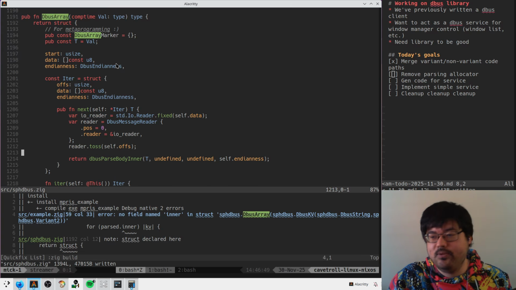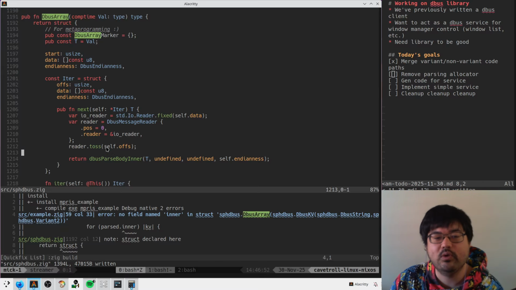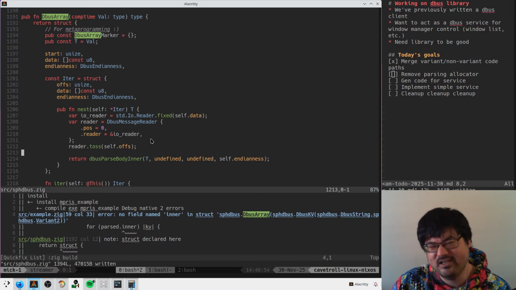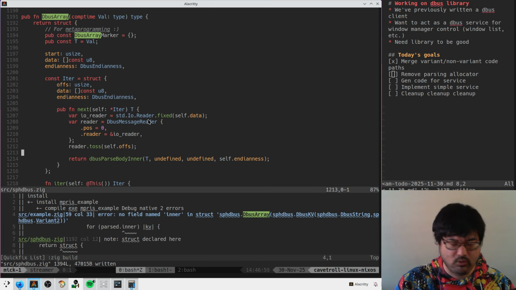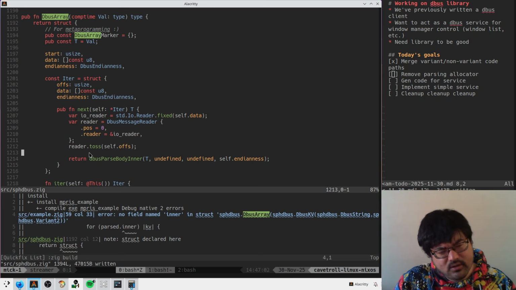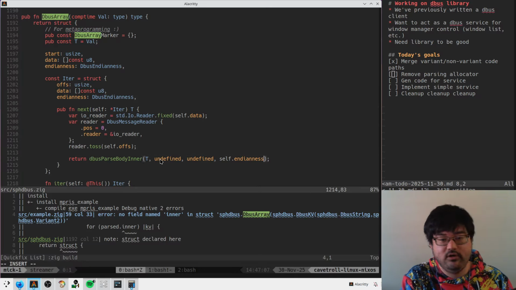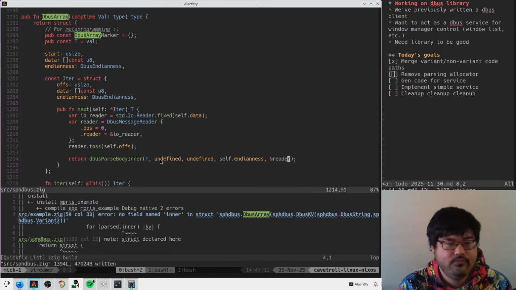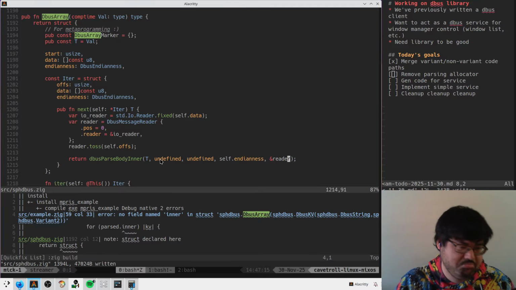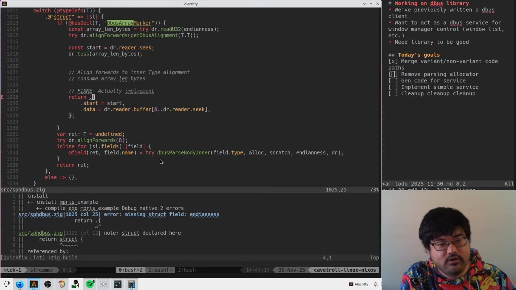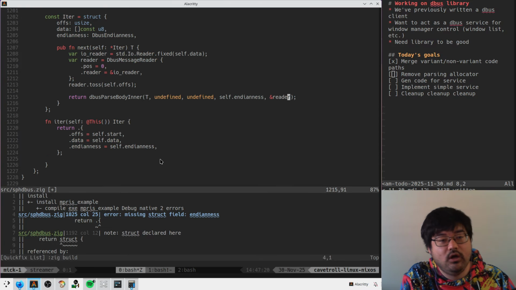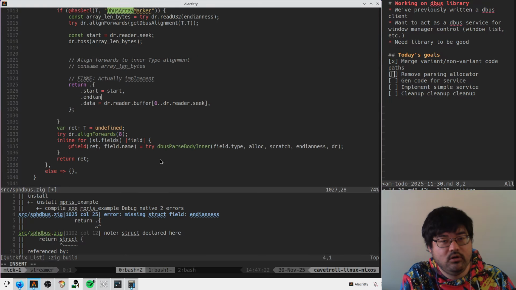We need to keep this data matching the original data position-wise, because this guy does a bunch of stuff based around alignment, so we need to make sure that the alignments match what they were in the packet when it came in. And then I assume that this guy wants our reader. And there's a chance that that's it. I don't know. Let's see.